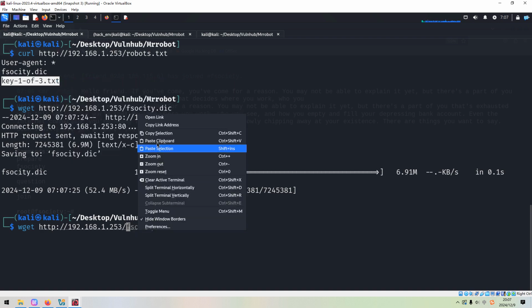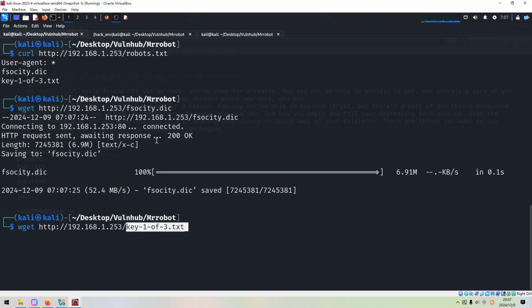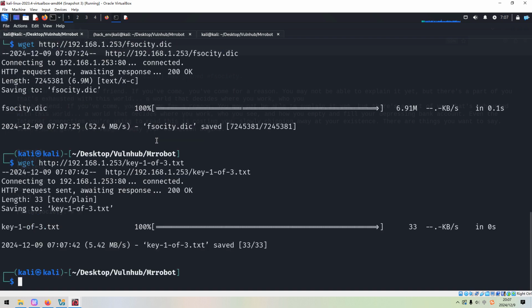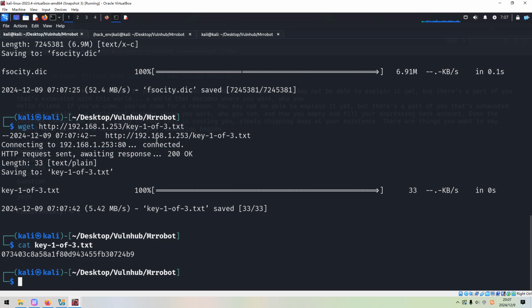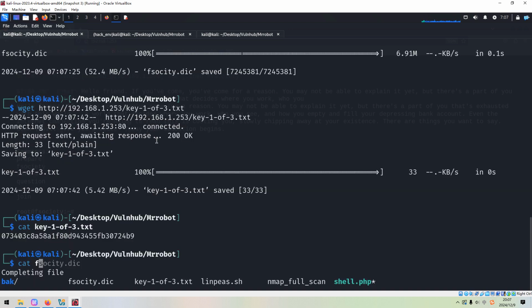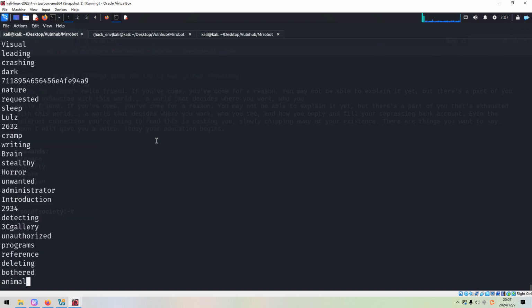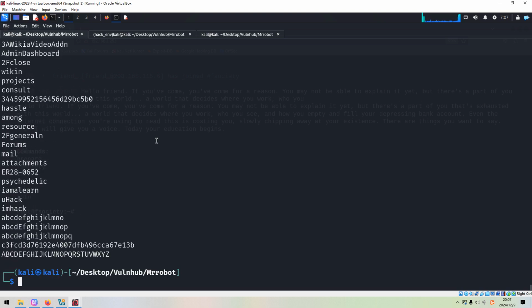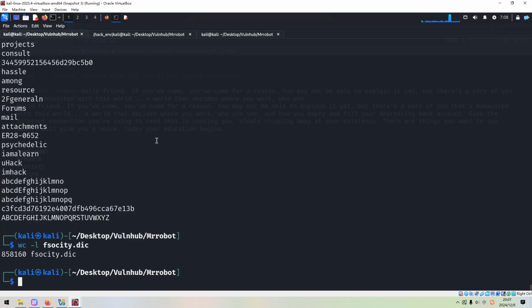From the name, we can know that we should retrieve three keys in total. And we can cat out the first key and also the fsocity file. It looks like some sort of words or dictionary, right? So we can check how many lines are in this word list.